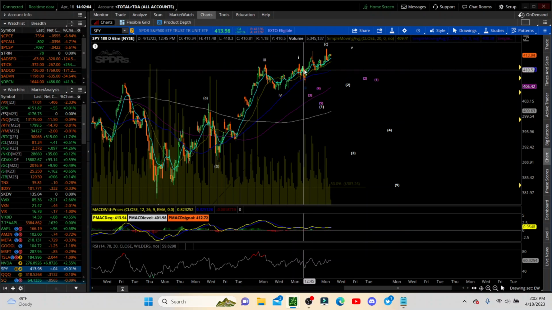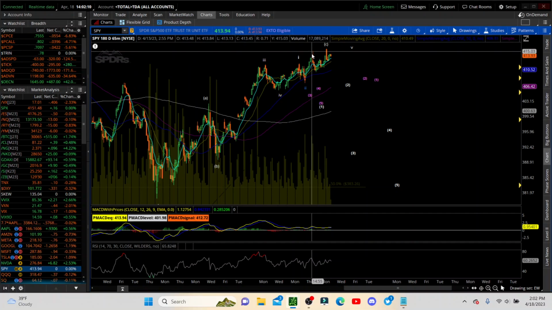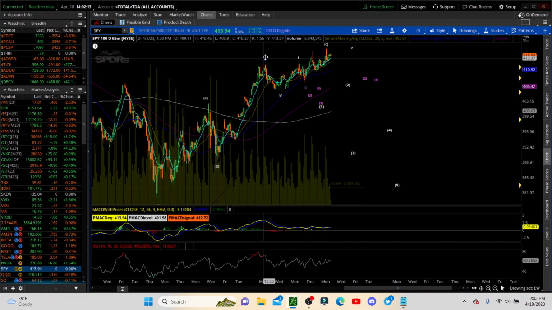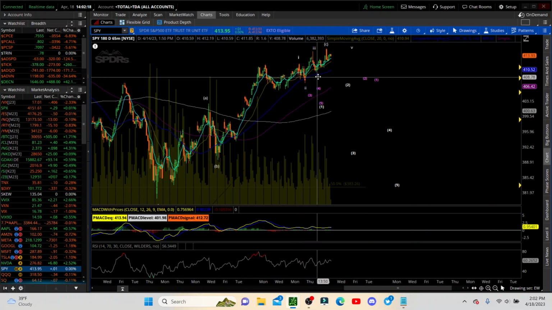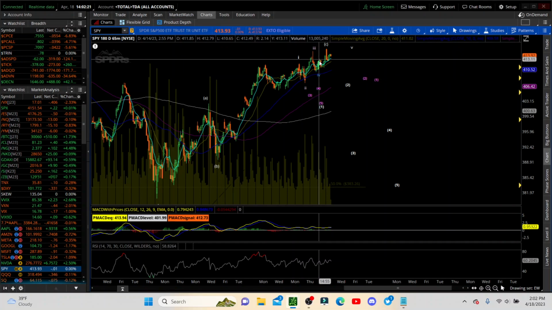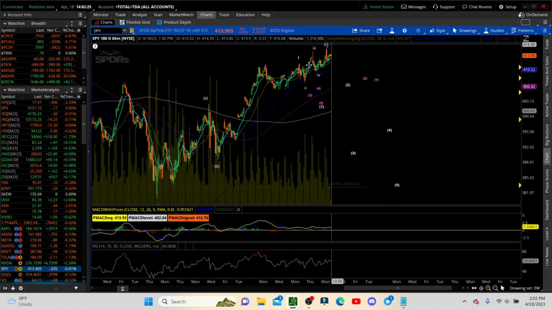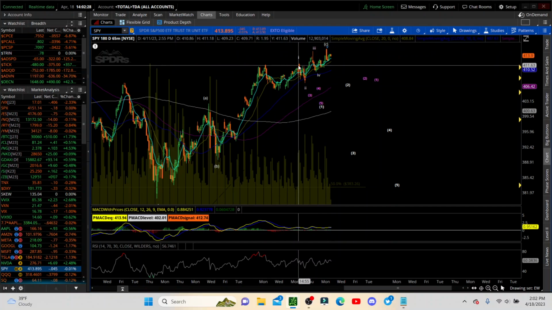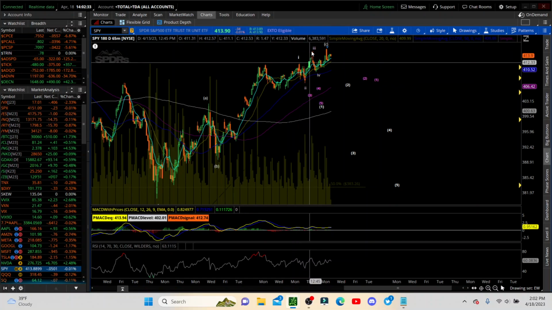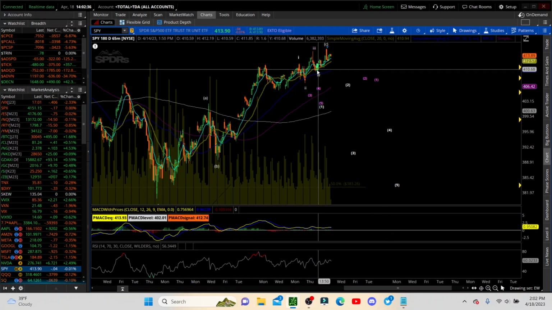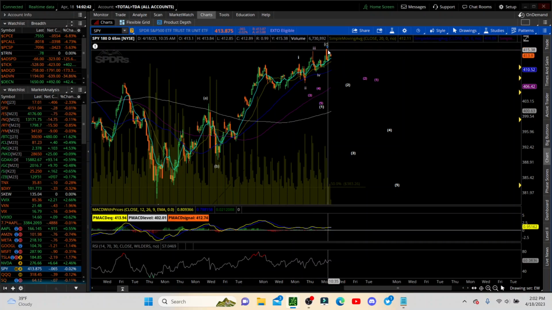And a 3-wave, can't see it on this one, but a 3-wave move up for 3. So put that there. 3-wave move down for 4. And finally, 3-wave move to complete wave 5. Now again, we could have completed here, right? So if we want to expand this a little bit more, maybe this is an A, B, C. And I can't count it that way because it doesn't look like a 5-wave move here for an ABC. So I think this is complete.